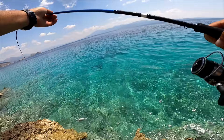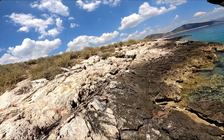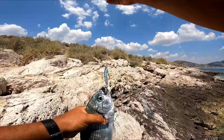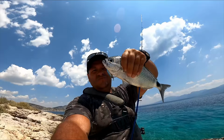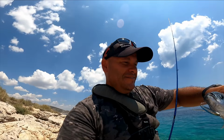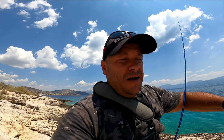A very nice one. A very aggressive saddle bream on Gravity Minnow. Okay. Whoa, this is a very nice size, don't you think? Yes, chubby. This is what I'm talking about. This very irritating, irregular action of Gravity Minnow, going away from the center of the lure, is really a magnet. It's exactly like a wounded fish.